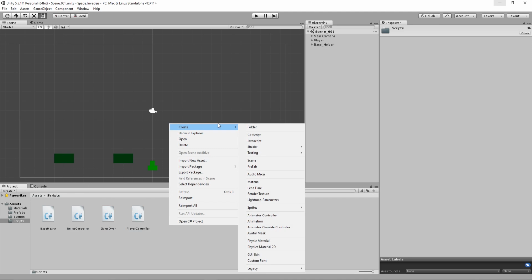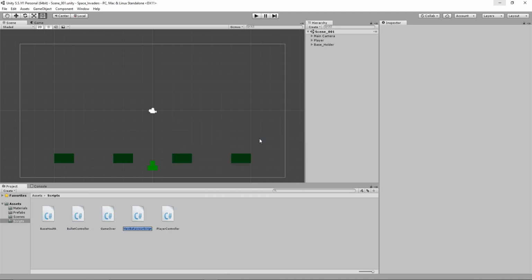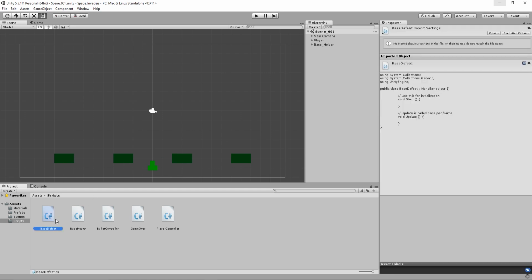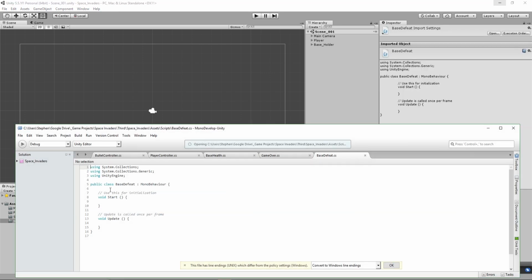We're back into Unity. We want to create another C# script, and we will name this script base defeat, and double click base defeat to open it in the editor.